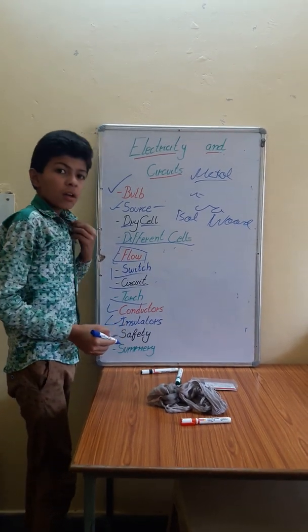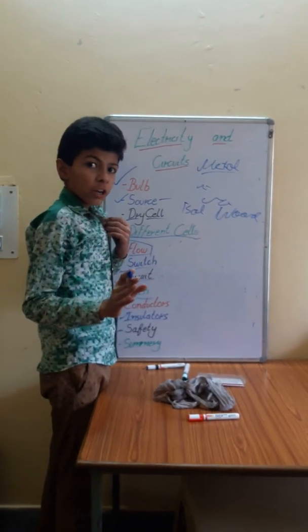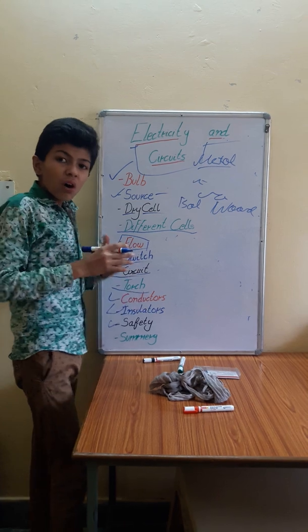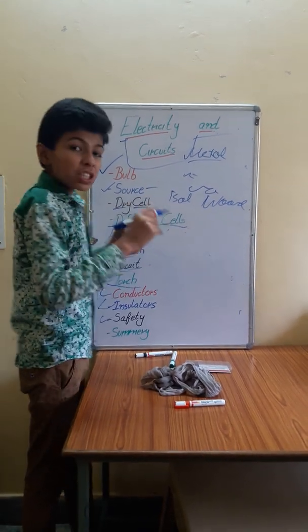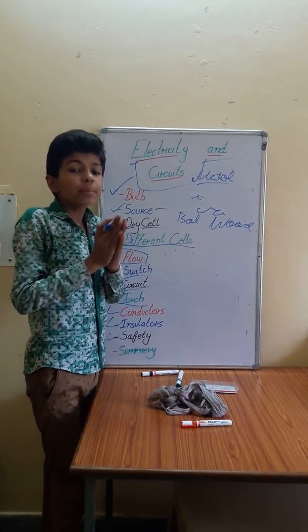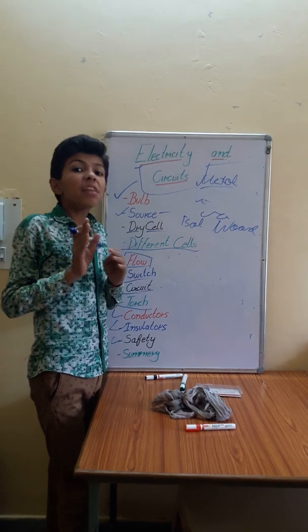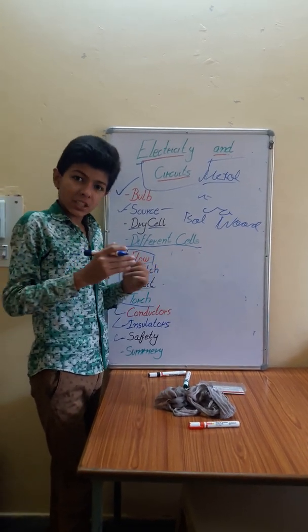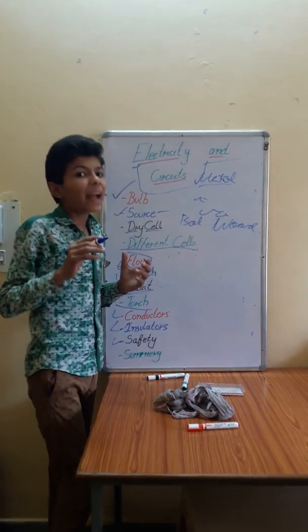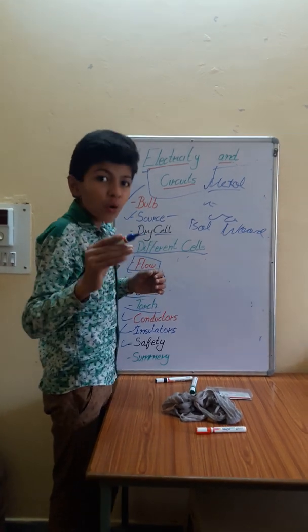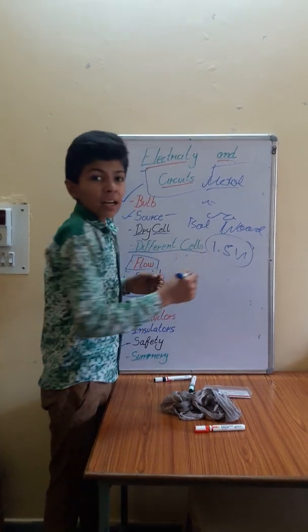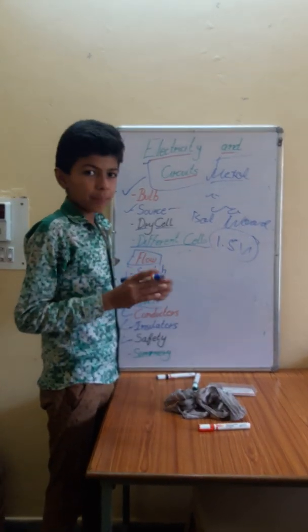Now safety. Safety is very important while handling electricity, circuits or these instruments. So what do you need to do? Do not touch electricity or do experiments with electricity without adult supervision. Do not touch the electricity or the switches with wet hands. You may get hurt. You should do experiments with a 1.5 volt bulb. It is far less than what you receive in your home's electricity.